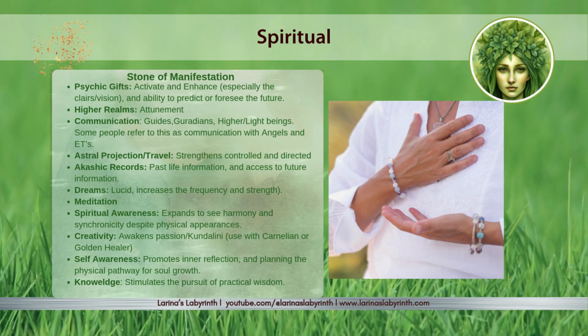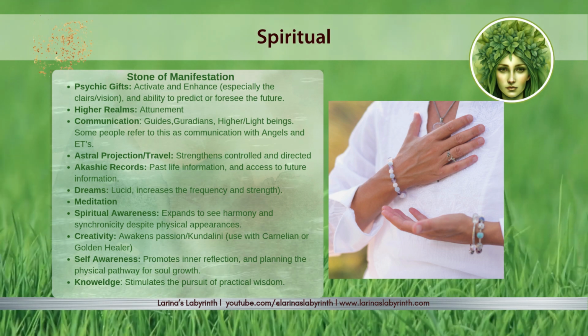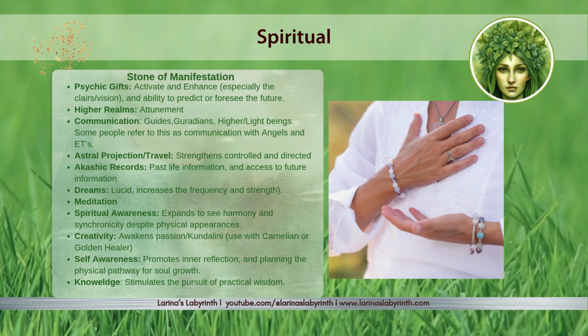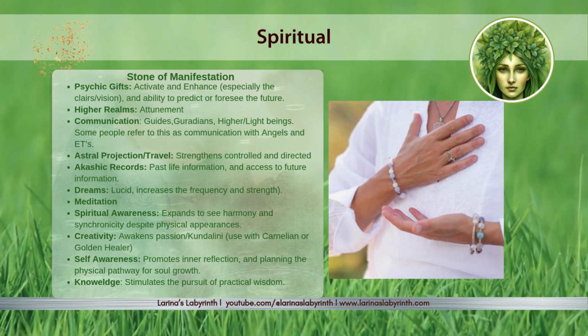It's also said to support a person to be able to access, and I always get stuck pronouncing this, Akashic record, I believe, which is where the keys to the past life patterns and the future karmic patterns are being held.